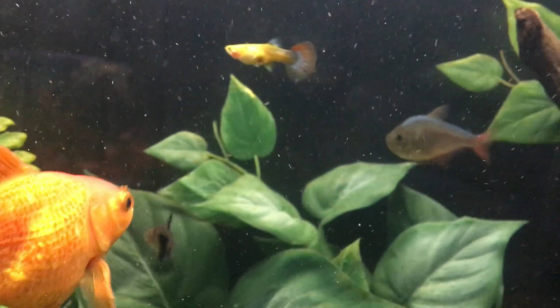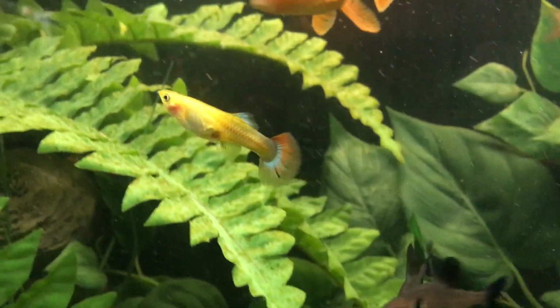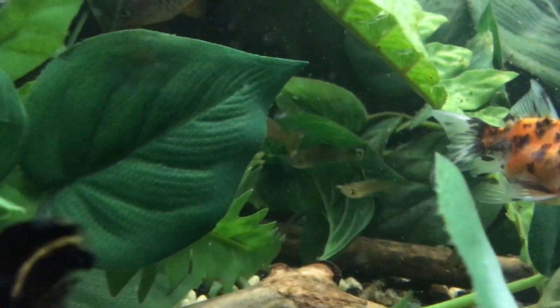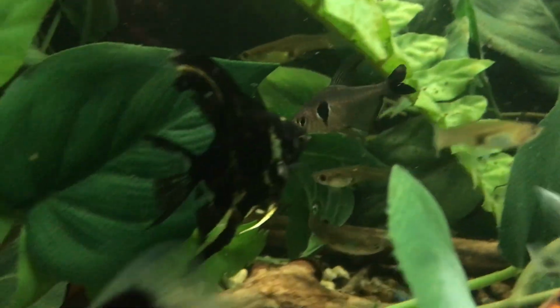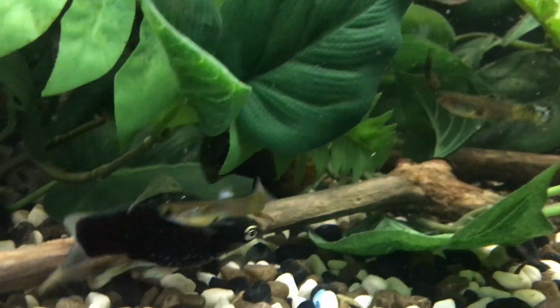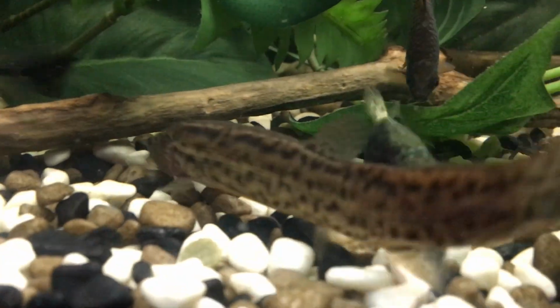But yeah, I wouldn't recommend guppies with goldfish because they will eat some of the guppies. I just don't want Mario to die, and the rest can pretty much, you know, like those little brownish ones, well, maybe not this one because he's the only male I have, but the others can pretty much die or survive. At this point, it's just fun to have a few guppies, but you know, I don't have a great lineage of guppies, all I'm saying. But that's alright, I got them for very cheap, so no worries there.